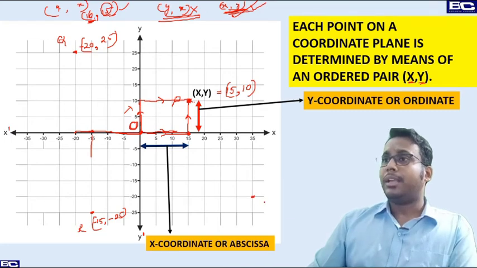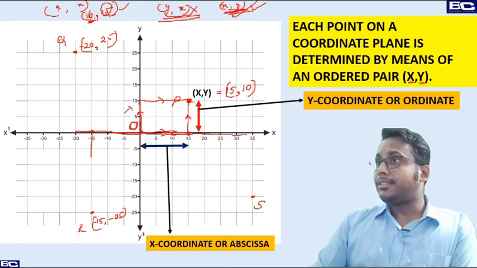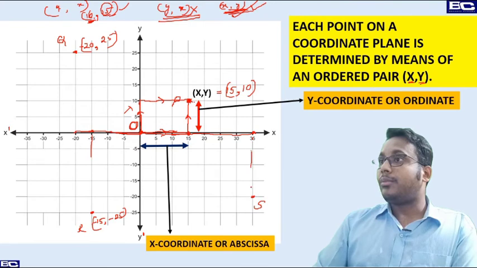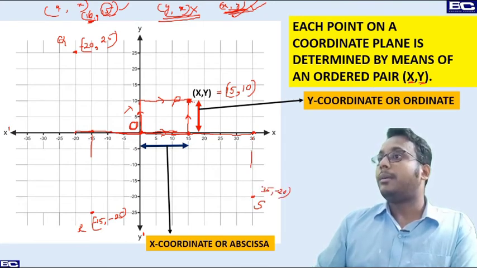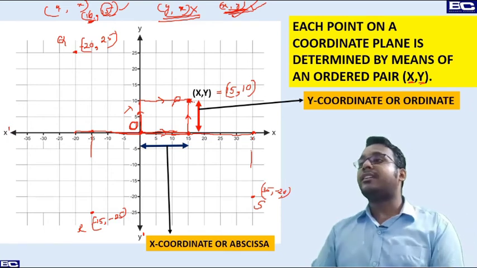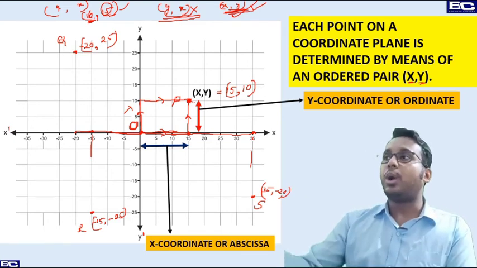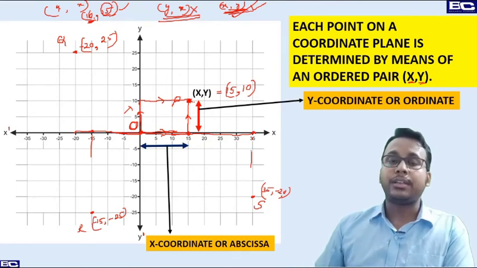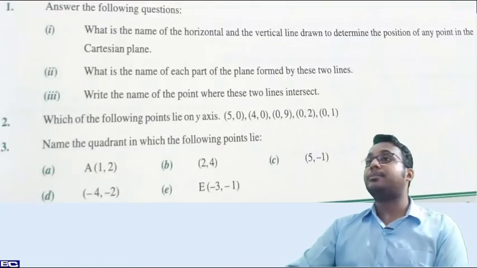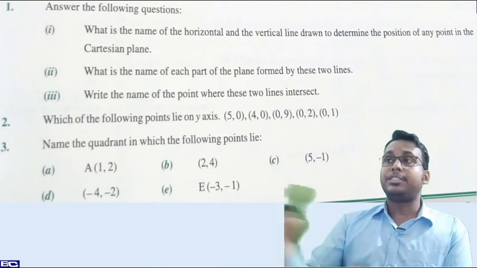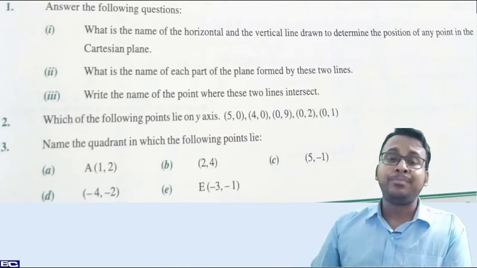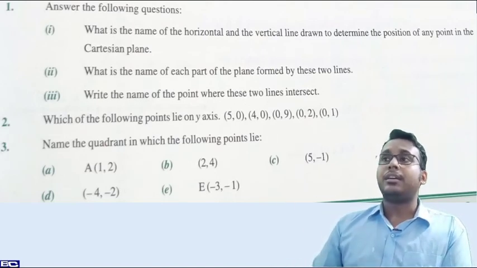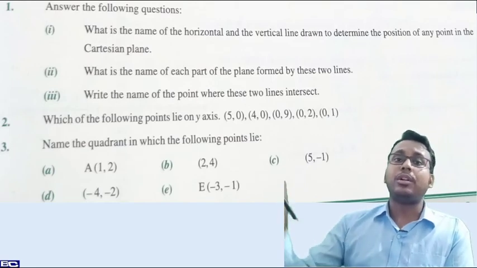If I want to ask you what is the coordinate of the S point here, you need to go through the x-axis up to 35 and then through the y-axis up to minus 20. This is (35, minus 20). This is the coordinate of the point S. So I think you got it: what is the coordinate of a point? Based on this, we have set some questions from these 3 classes that we have done. Some questions we have given you, so you just try to do all these questions.